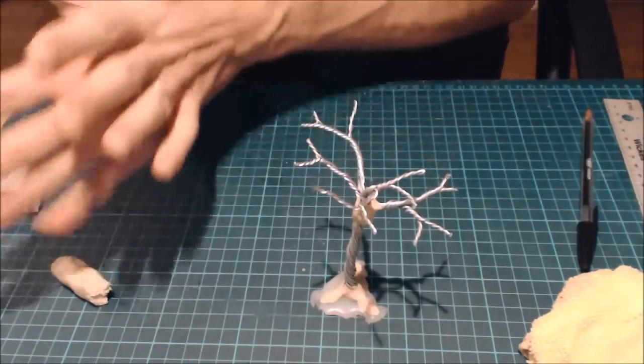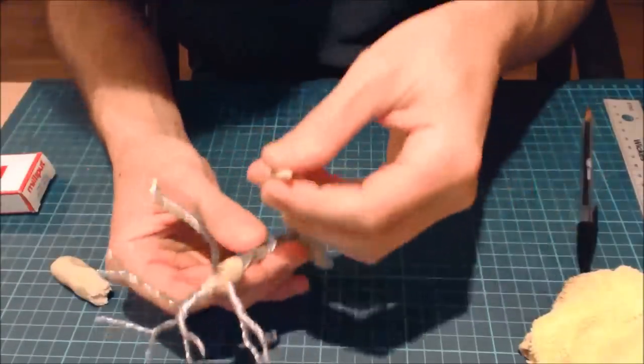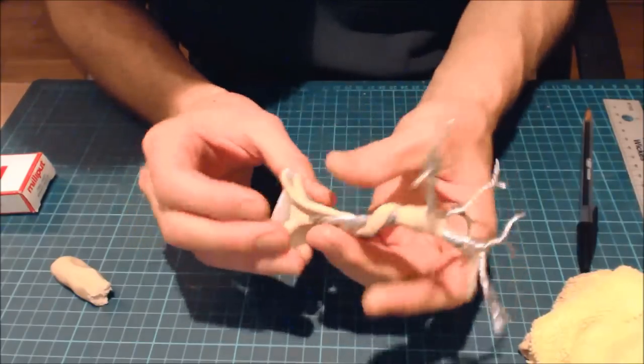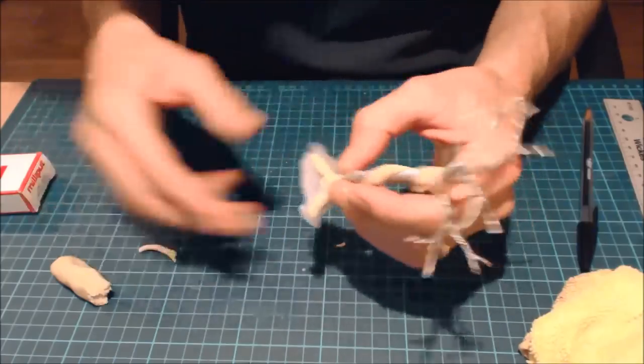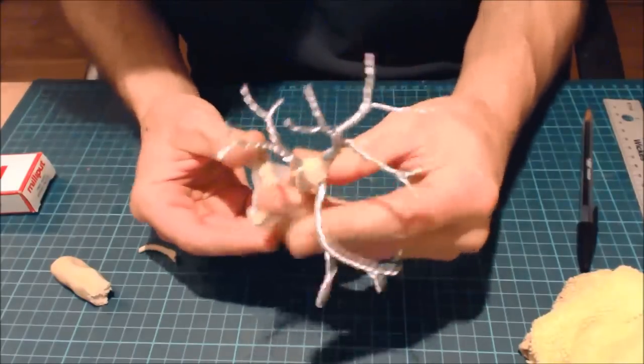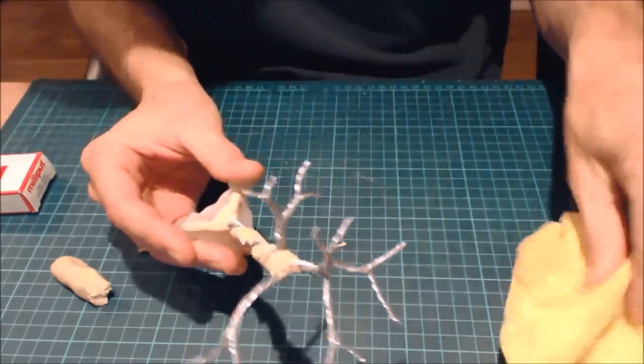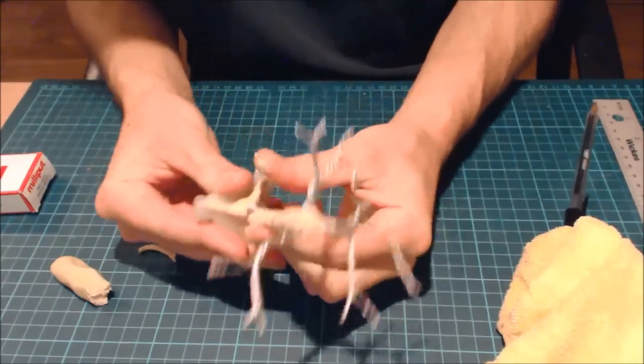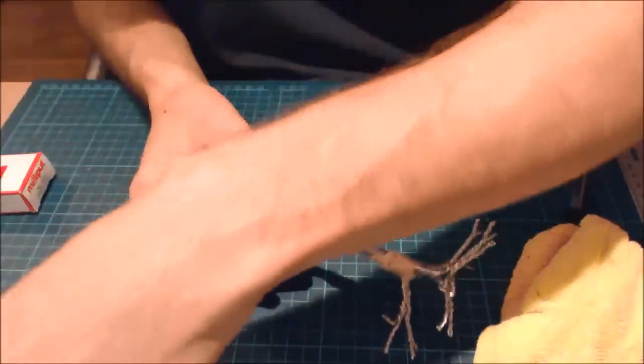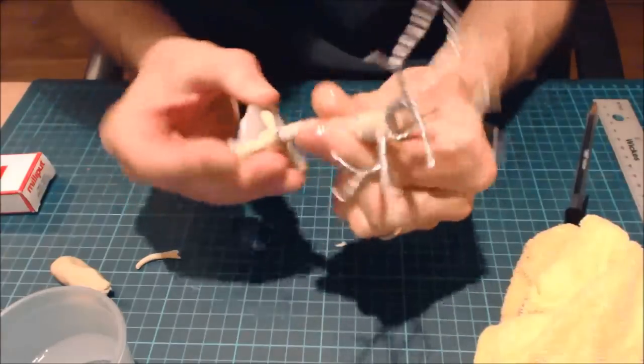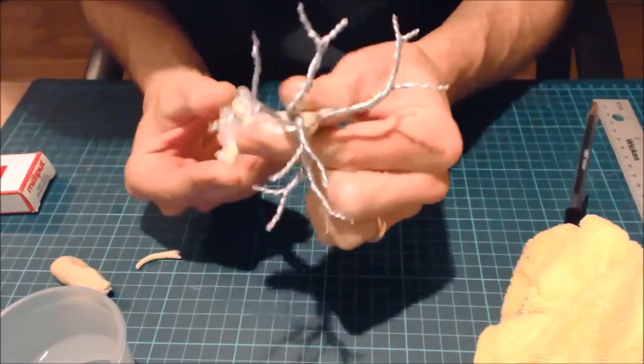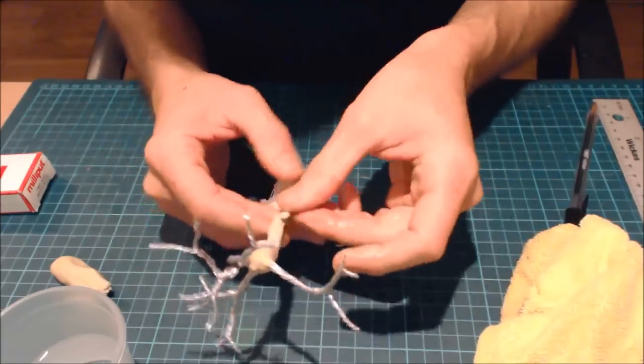Next I'm going to do a nice long sausage. We're just going to wrap it around the tree following the wires. Press it in just a little as it goes down. Pull off and give a good tug on the excess. All I'm doing is working it round and pushing it into these wires. Wet your fingers a little. Get them nice and slippy rather than sticky.